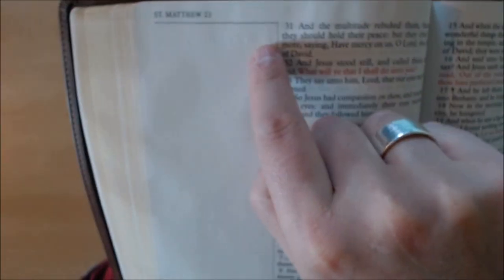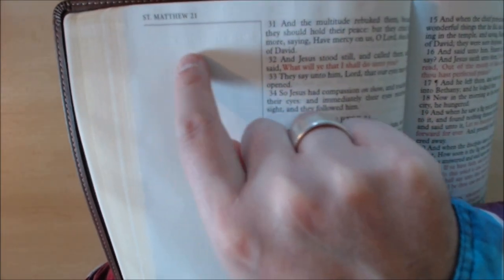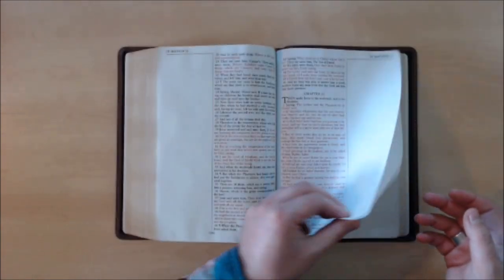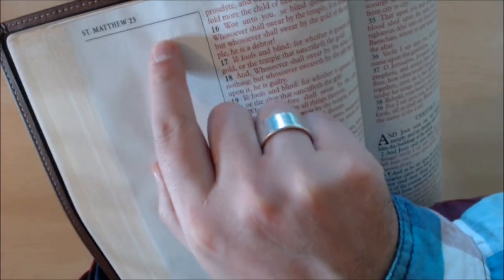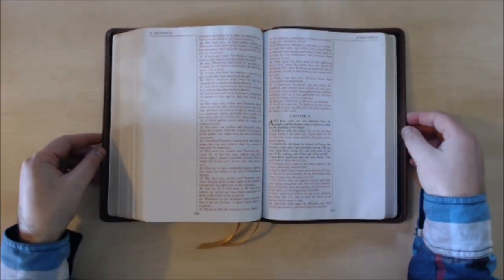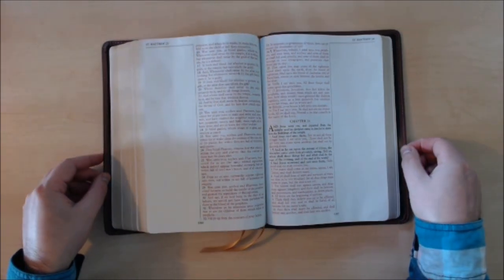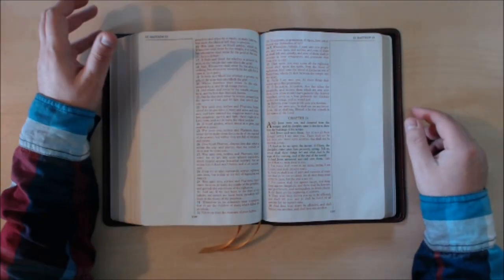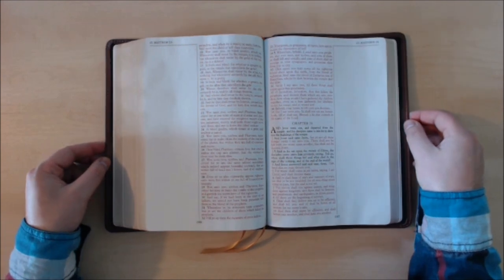And another thing I am not very happy and pleased about is, you can see here on the paper, it's like a track mark. Mostly in the whole book of Matthew. That paper is being damaged by some type of machine or weight that they put on top of it. Don't know how. It goes through all the paper and this is brand new Bible. That is another concern that I have about this Bible, but again, I'm not gonna send it back just because of that. It would cost me more money to send it back than I get a new one to actually keep it. As my friend of mine said on Facebook, that will give some character.